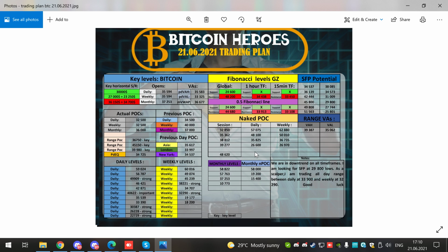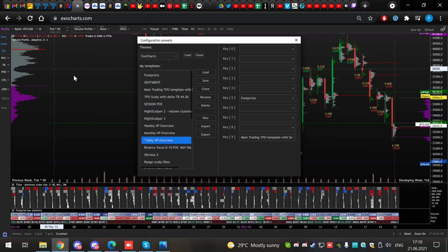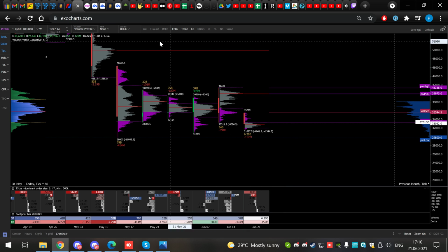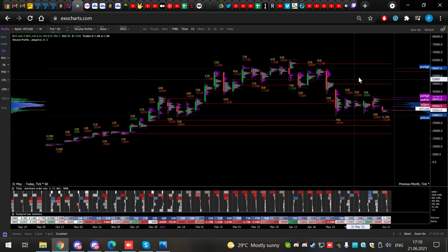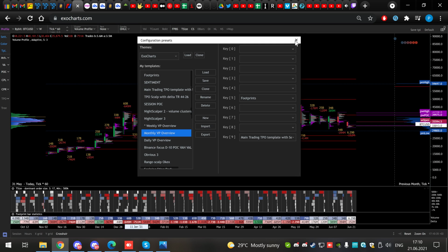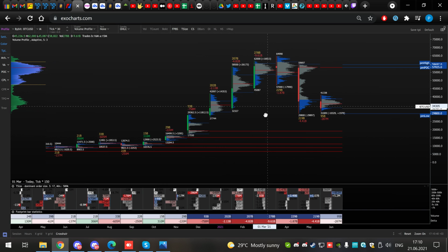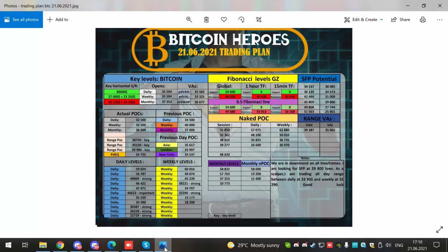Okay, very strong levels. So this is where you search for the daily ones. The weekly naked points of control, you are searching here. Here you have one, and you have more as Bitcoin was rising in the uptrend. A couple more here, and then monthly. We don't have much monthly because they are super strong and they are below us, and just one monthly point of control at the moment above us. Okay, so naked points, very nice.